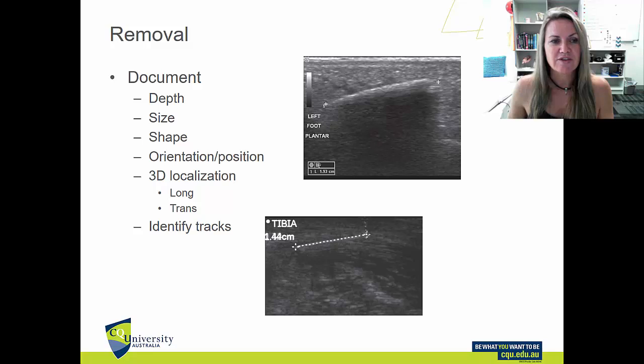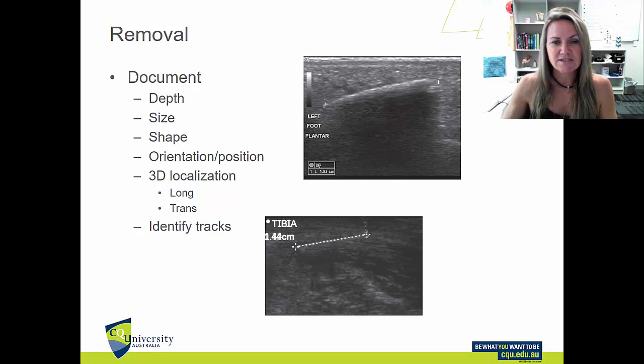Trying to make sure that you are giving them an idea of the shape. Is it a linear structure? Is it comprising of several shards? Are they rounded? Often you'll see in textbooks, I've not seen them myself because I haven't seen any shooting victims or anything like that in general practice, but you might see little shots or something like that from little play guns and those sorts of things that can also penetrate the skin. So make sure you let them know whether it's a linear structure, if it's rounded, curved or shards.